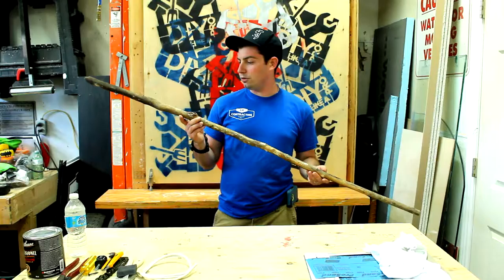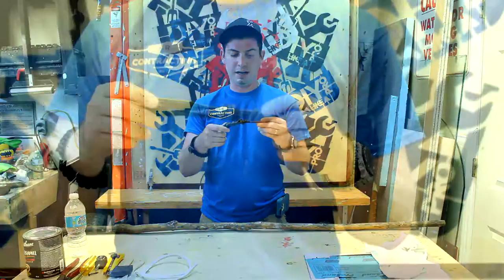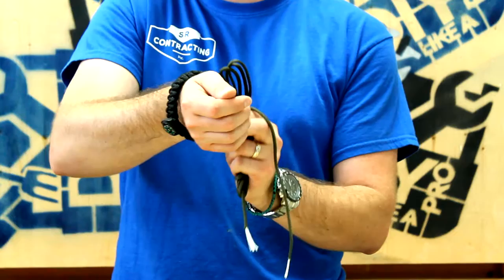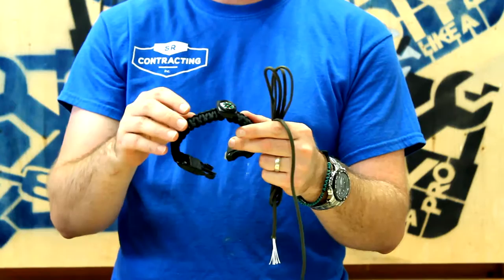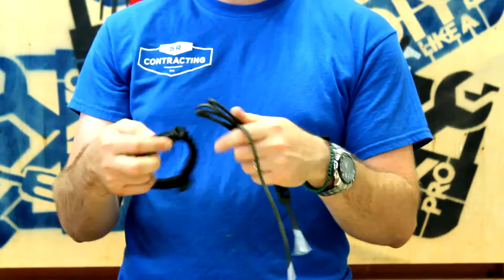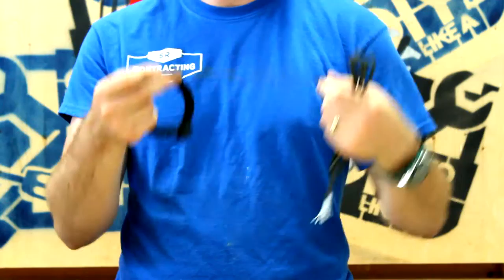For those of you that don't know what paracord is, it is parachute cord. You can make all kinds of things out of it — you can make wraps for a walking stick like I'm going to show you, you can make bracelets, a lot of people make survival bracelets where it has hidden stuff inside like a compass, a fire starter, some fishing line and hooks. The army uses it as kind of like manly gimp, and it serves a double purpose — if you did get lost in the bush, you'd have some rope with you.